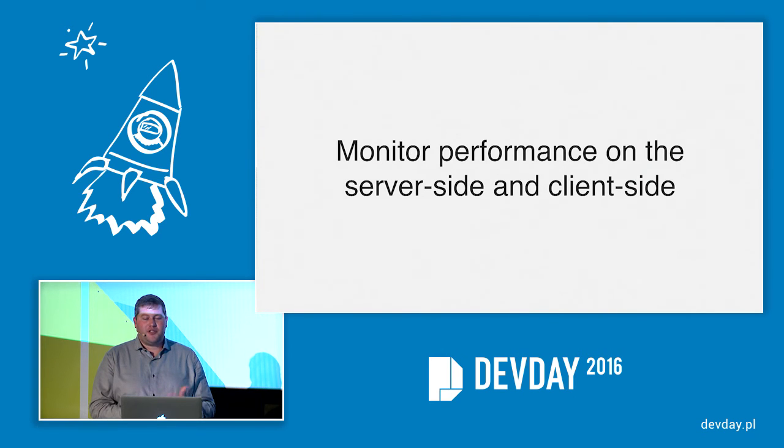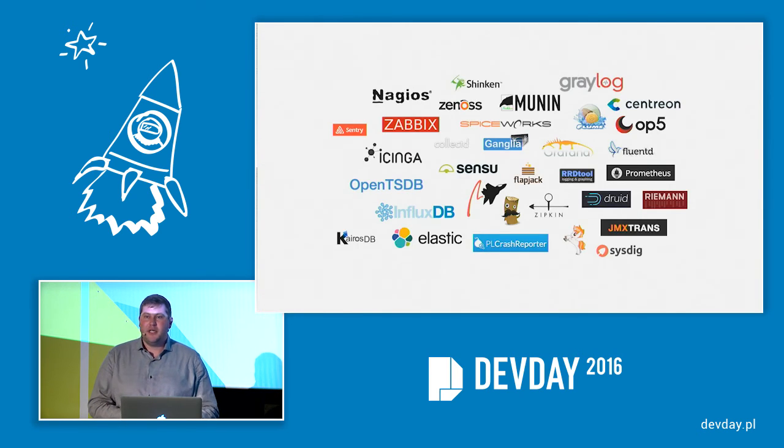Okay, so before you just start actually trying to optimize performance, you should actually monitor your performance and understand where you're starting from. So monitor performance both on the server side and on the client side. You want to understand the gains that you made by adding caching or the gains that you made by using queuing or adding a messaging layer. You need to get visibility. There's no shortage of people who will sell you a solution to help you with this. There's tons of open source tools that allow you to implement some kind of monitoring. But the idea here is that you should monitor performance both on the back end as well as on the client side.